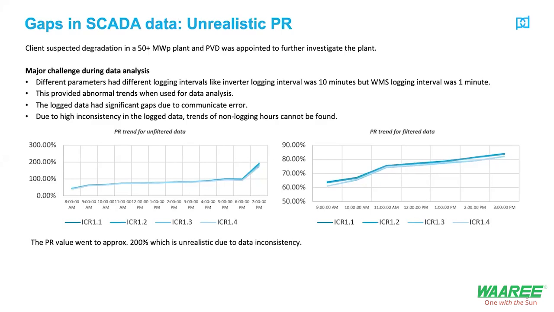These kinds of abnormalities are found in SCADA data. The software company may write a code or set a very high value to do something. It is basically a software-level issue, and a lot of times those abnormal figures should not be used in analysis, so a lot of filtering is required. In the chart on the right, once the data was filtered and analyzed properly, the PR came to be in the acceptable range throughout the day. So this filtering and analysis of data is very important.